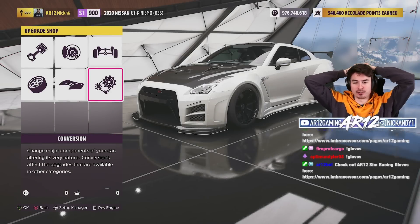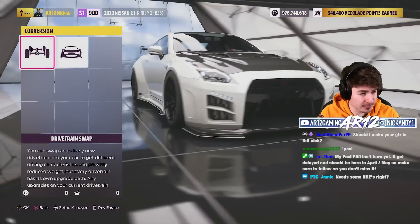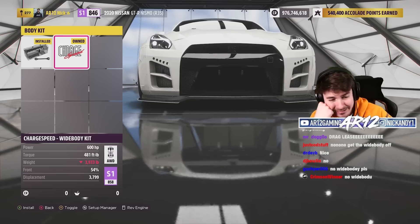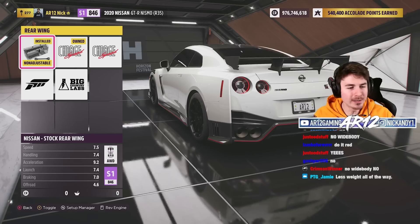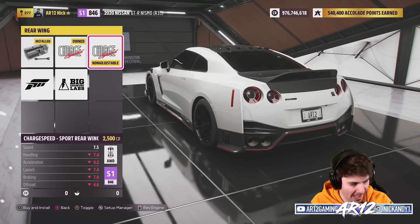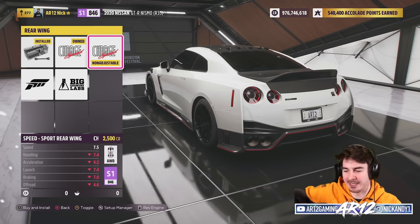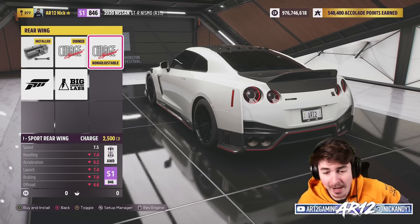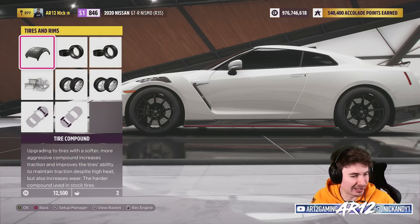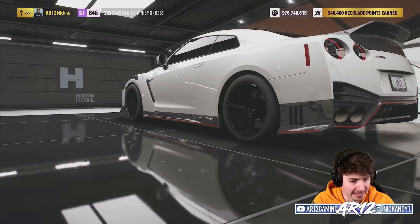But how about drag racing? I don't actually know what to expect considering it doesn't have any engine swap. I don't think I want the wide body kit — it makes me about a hundred pounds heavier. We are going to swap on that rear wing though. I feel like if you saw a GTR with a rear lip like that, you do not want to mess around with it on a drag strip. Let's get some drag race tires — that actually drops us down into A class.